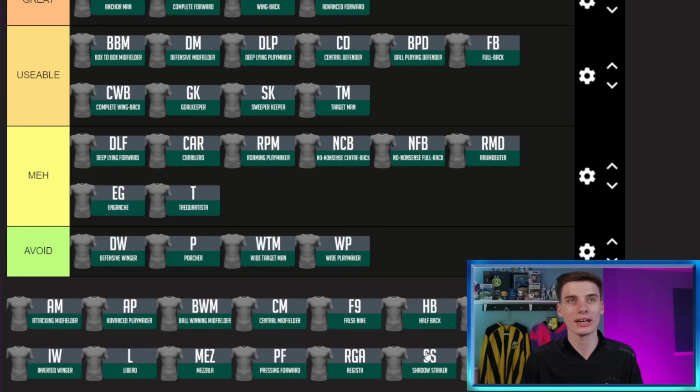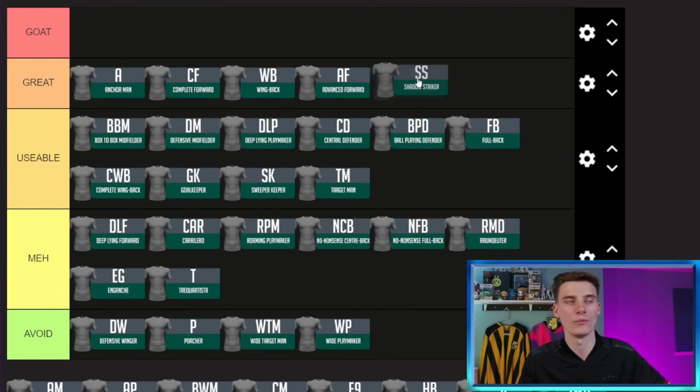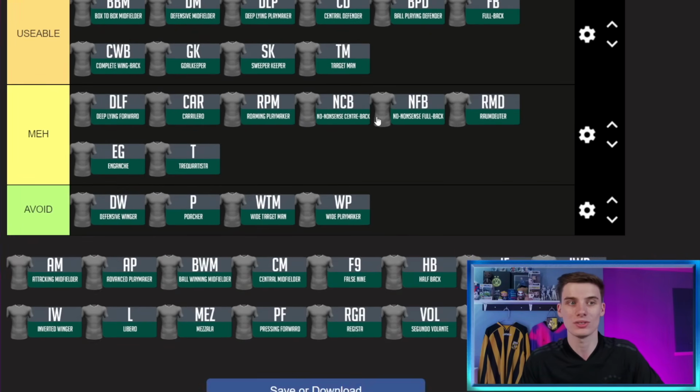But let's move on to an attacking midfielder role that I really do like. We have got the shadow striker. Don't worry, I'm not putting it in meh. I was just dragging it up. For me, this is one of those GOAT contenders. I love it. If you have a number 10 with decent finishing and you set them as a shadow striker, they will get goals and assists galore. A brilliant role and one that you will often see in a lot of very effective tactics in game.